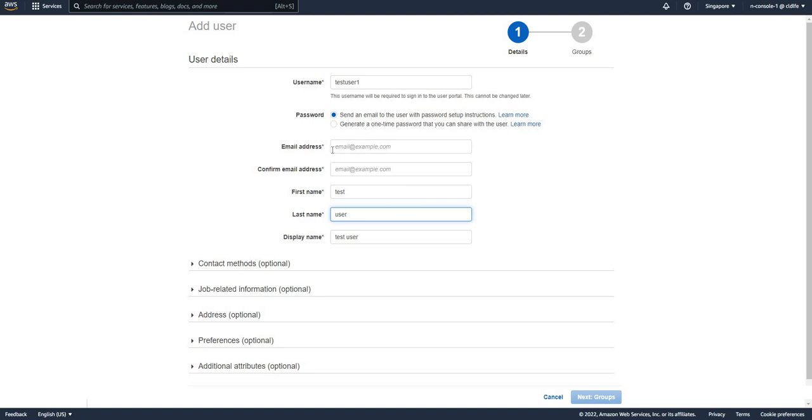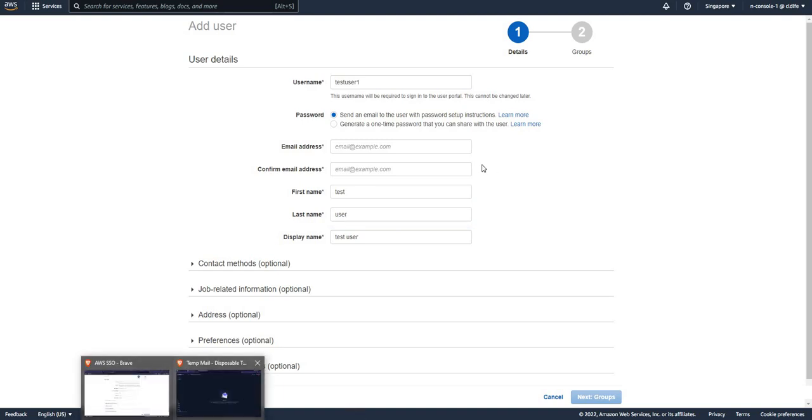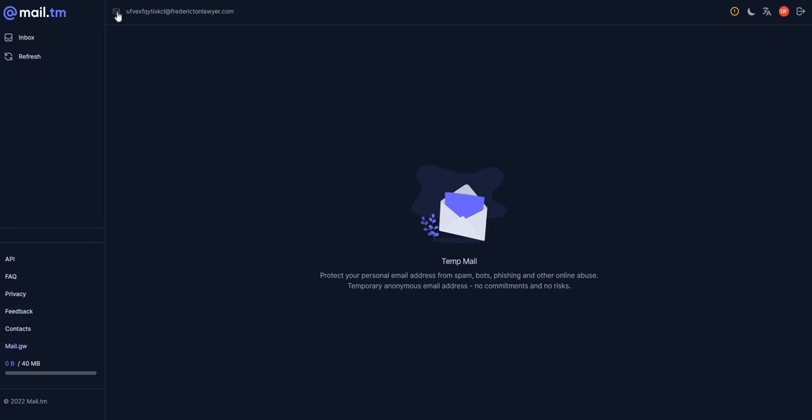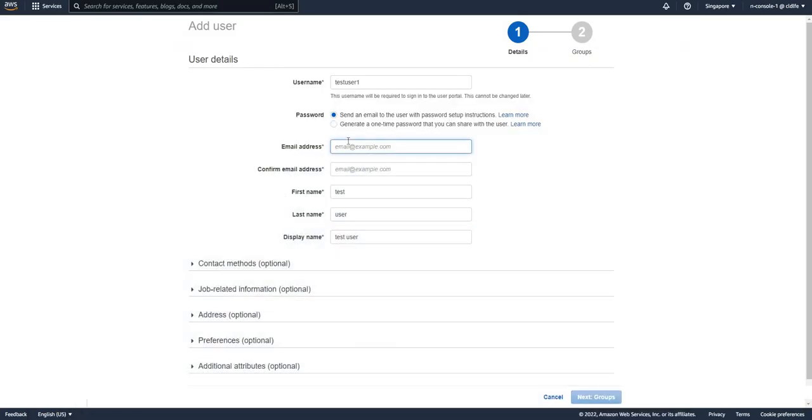I need to provide an email address. The email address is mandatory and should be unique. The username and email address should be unique, and all these values are mandatory. So I'm going to get a temporary email address and add it here.